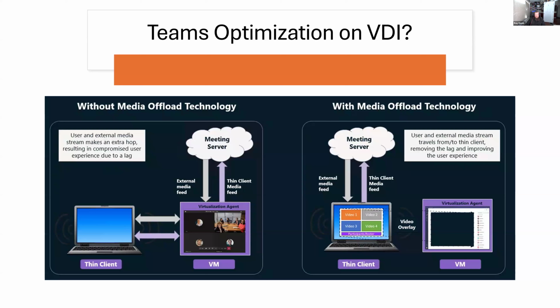This representation right here is just a high level to show you the basics of what goes on when a client or an endpoint has no optimization, and then where a client endpoint does have the optimization. Most of that's very basic stuff. You guys get the concepts, but it was just a representation to show what's going on. We'll move to the next slide.